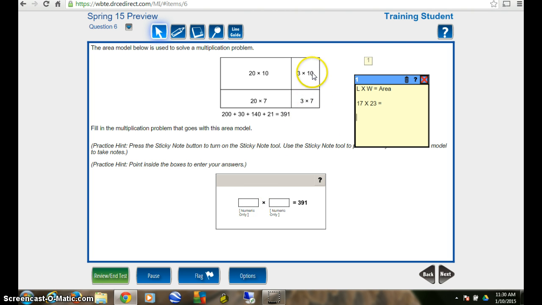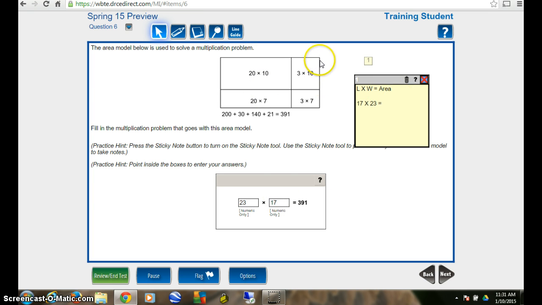Because 17 would be maybe a width or a length, and 3 plus 20 is 23, so I'm going to go with 23 times 17, which I think is 391. Now if I had a calculator, because sometimes they do allow us to use a calculator, then I could check that work.